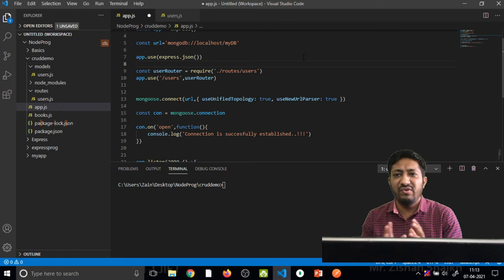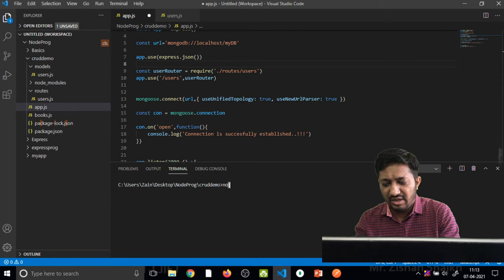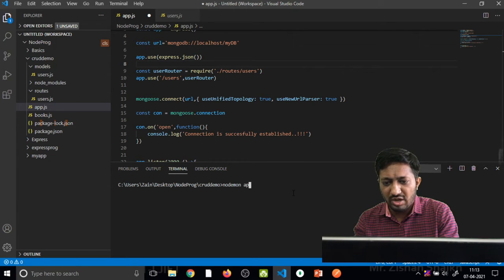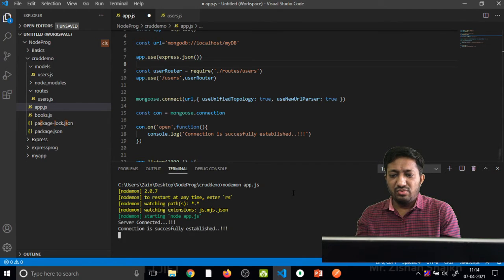But before that, if we want to test our program, let's go to the terminal. You can see I'm in my directory, CRUD demo. I'm writing nodemon app.js. You have to install nodemon if you have not installed it in this directory; you know how to install node packages globally.